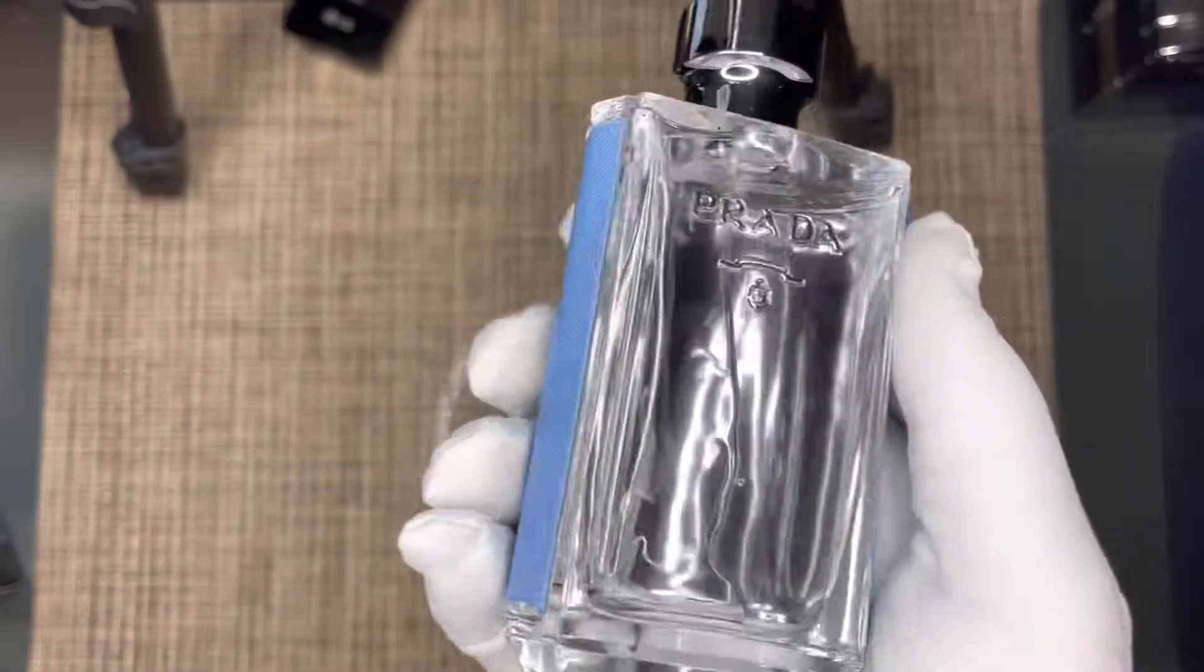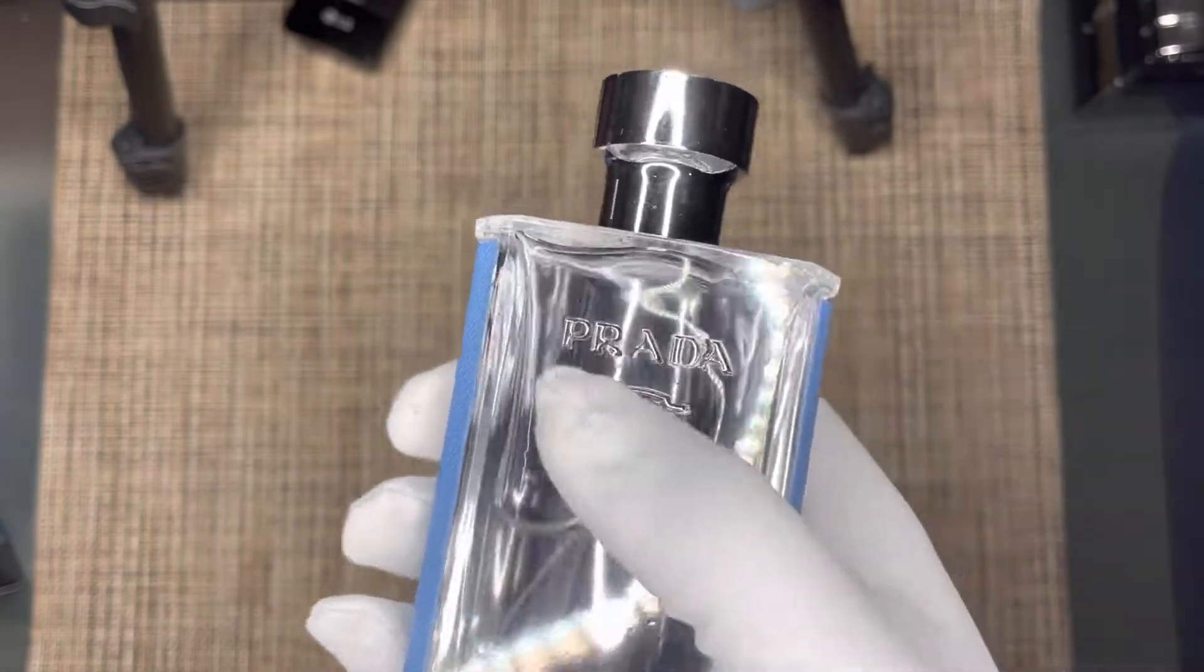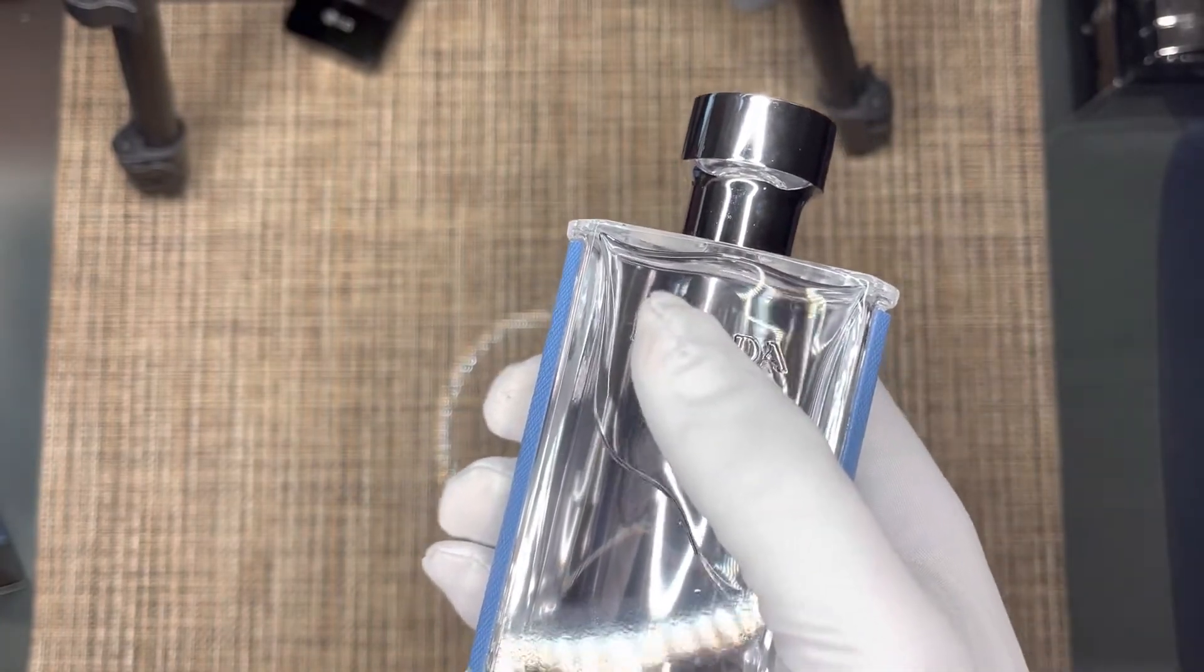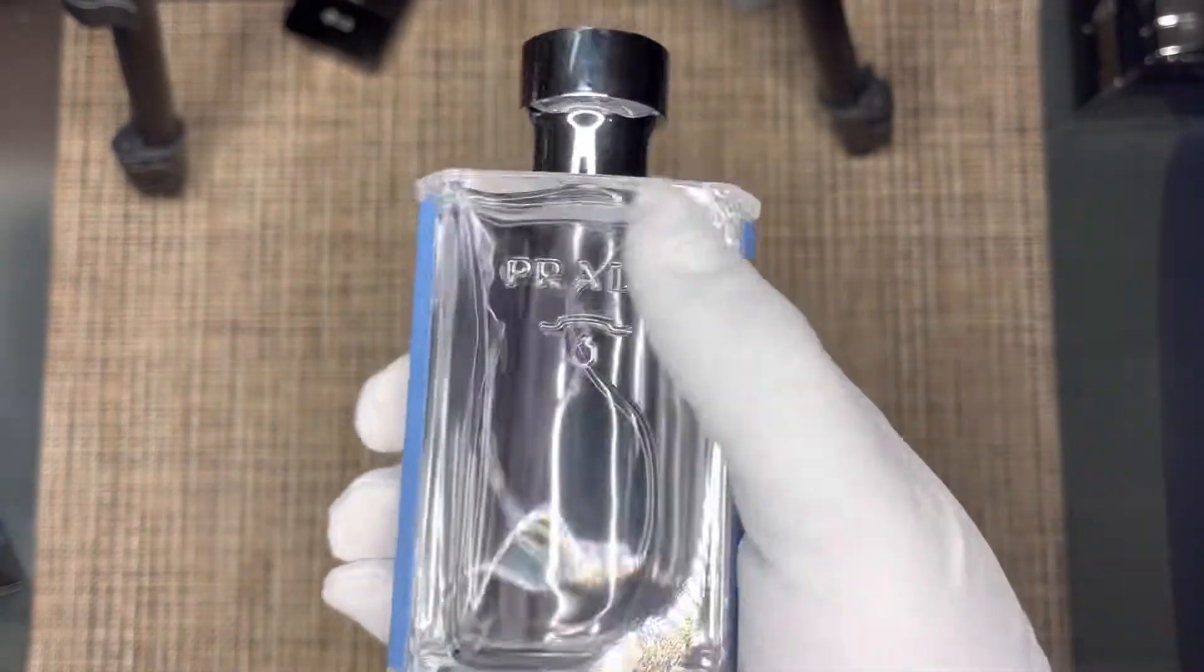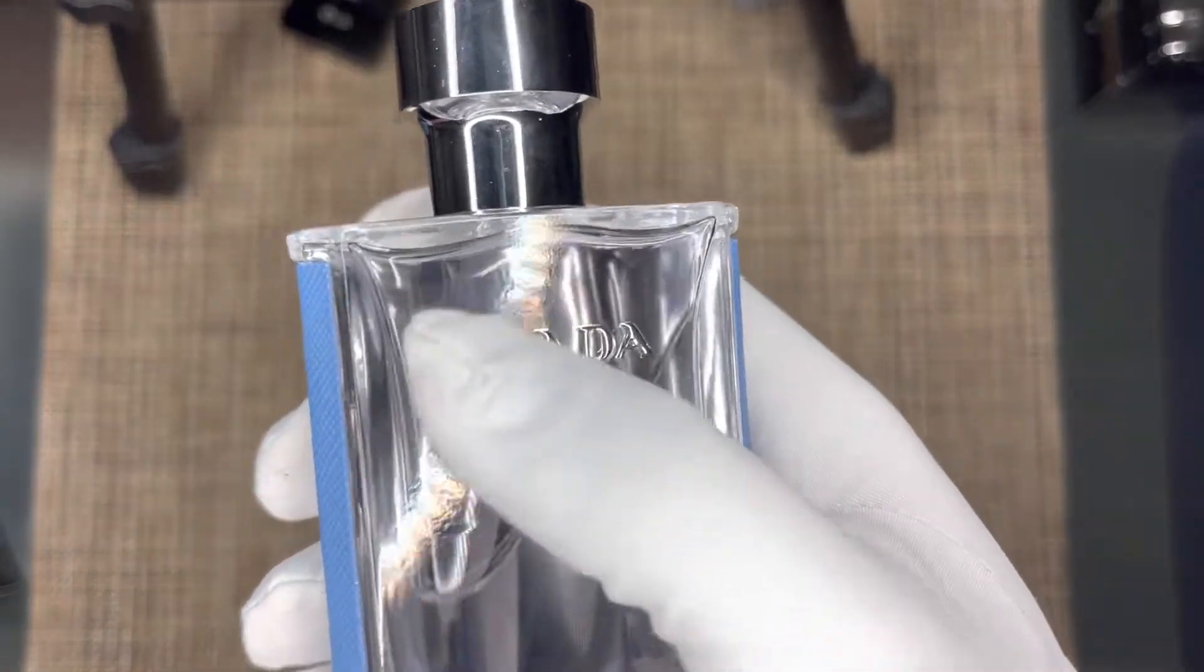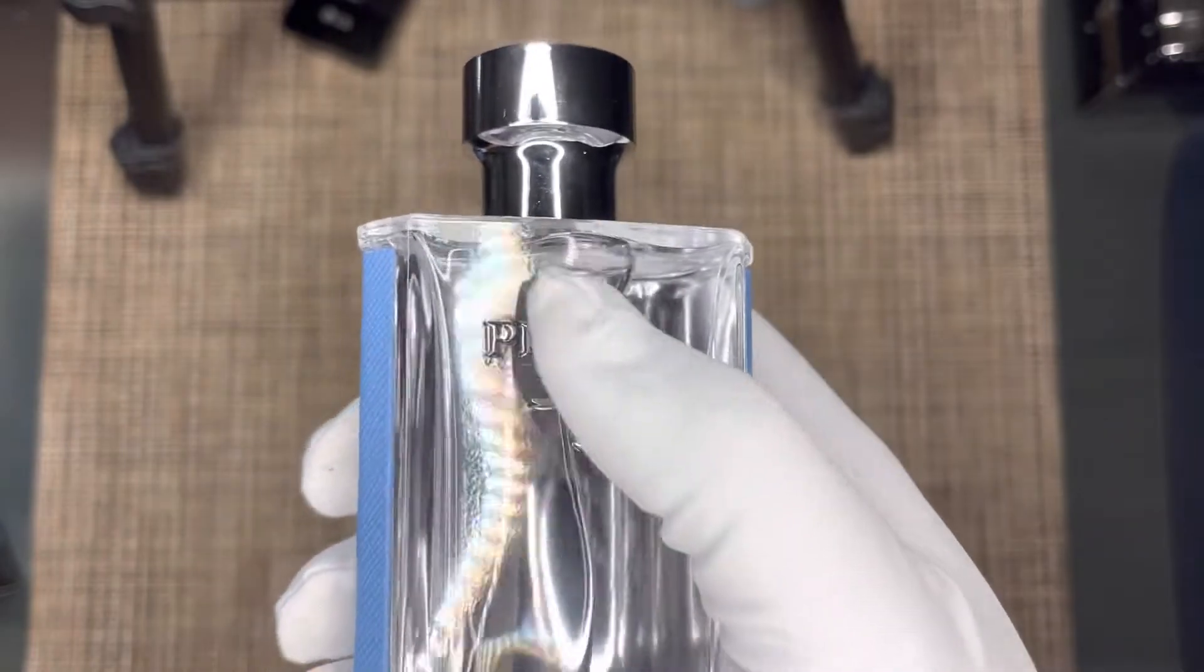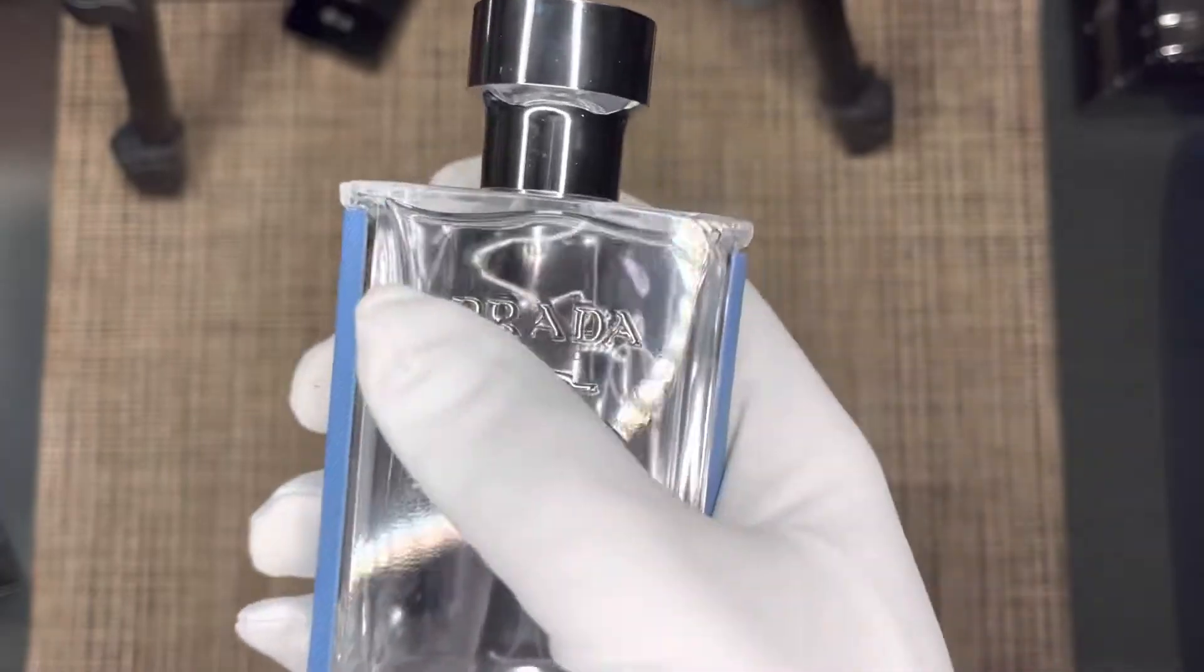This is a recent fragrance made in 2017 by Daniela Andriere. The top notes, if you go into the specifics, the top notes really are neroli and ginger. It's not a very complex fragrance. I don't sense a lot going on. At the top, you have some neroli, ginger that's contributing to the iris and powdery fragrance that you get. And then the iris settles into the middle as well with some amber. And the base notes are super powdery, sandalwood to be specific.